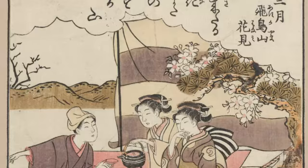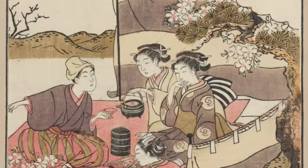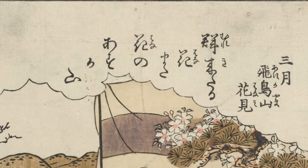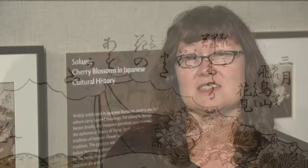Kathleen will now take us through the second section exploring Sakura in Japanese history and culture. There are many layers of meanings and traditions associated with Sakura in Japanese cultural history. As gateways to some of these ideas, we are showing a number of Japanese woodblock prints from the Edo period, a time that stretched from about 1600 to 1868. We begin in the 18th century with this hanami party scene by Shigemasa. The word hanami literally means flower viewing, but came over time to be almost exclusively associated with cherry blossoms. There's a little haiku poem above this image — it translates roughly as: all flock together, blossoms upon blossoms, Asuka Hill.